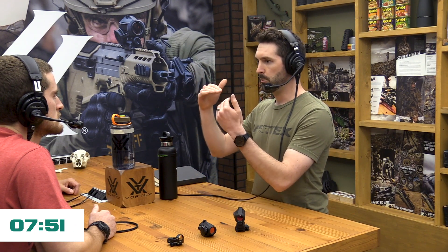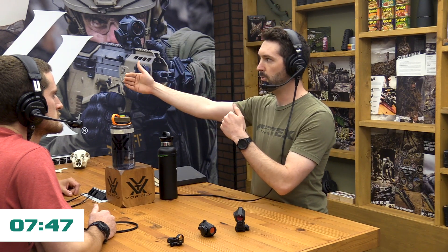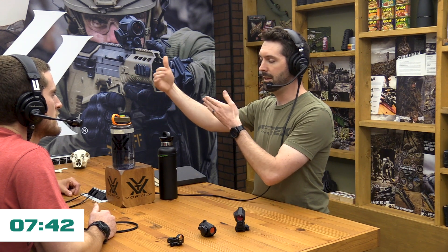Really what happens at that point, from a geometry and trigonometry standpoint, the angular difference gets so small from something you're shooting at that it really doesn't matter from a practical standpoint. It's not that dots are inaccurate, but you've got a 1x optic — you're not going to notice, unlike with a precision long-range rifle scope. Even if you were being precise with the red dot, the actual error that would be occurring is still very small.